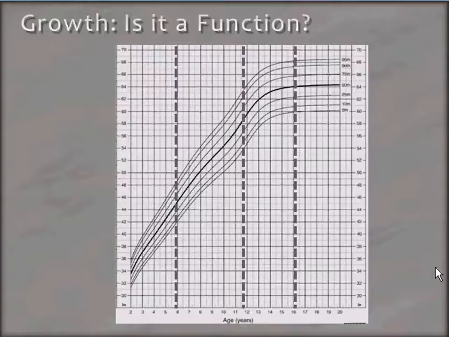So we're not looking at a function here, and this makes intuitive sense because we're looking at data about the whole population of girls in America. We're not matching each age with a single height. There's a whole range of heights, a distribution at each different age. So this is not a function. Now that we have a good sense of what we're looking at, let's see how we could use this really complex chart to solve a simpler problem.